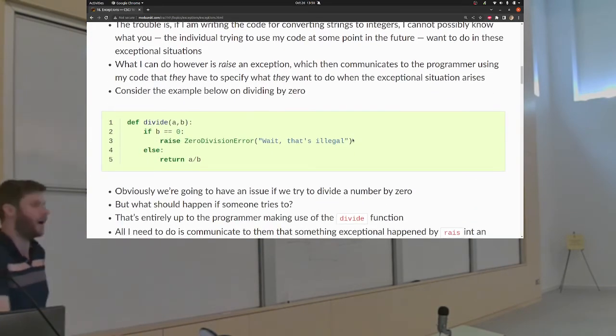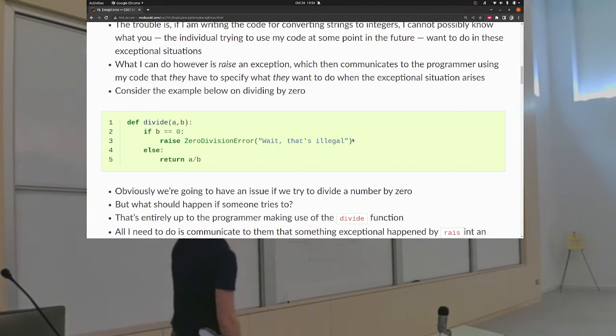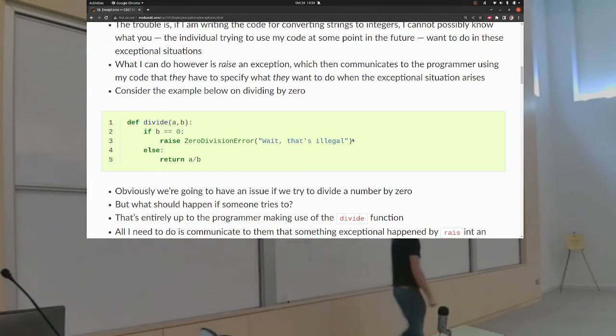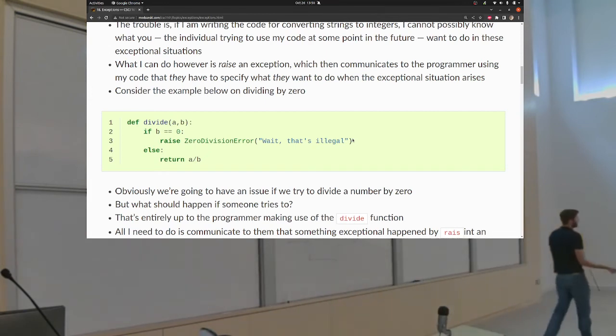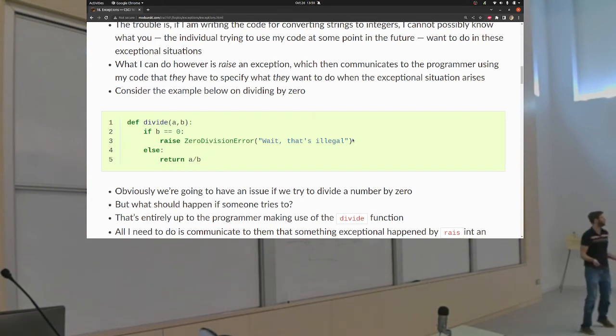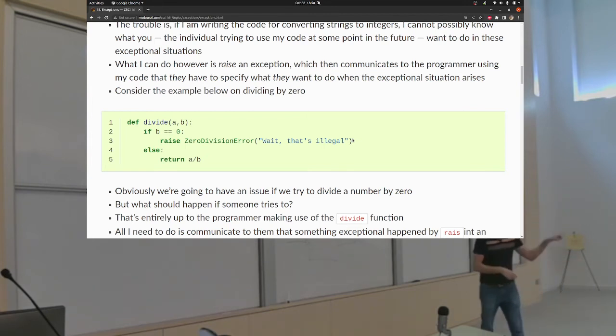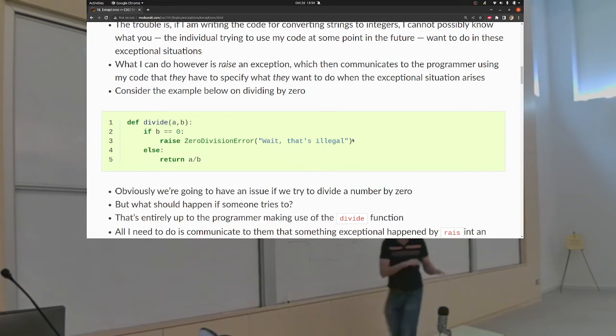Let's say I'm writing a function in 1990 whatever. It's called divide. It takes A and B, but of course, we all know that you can't divide by 0. That's a problem. All right? So, what I will do when I write my code today is I can say, all right, if B is 0, is the divisor 0? That's what you call the thing on the bottom, right? Divisor? Denominator? Well, that's if you think of it as a fraction, right? Whatever. The number B.